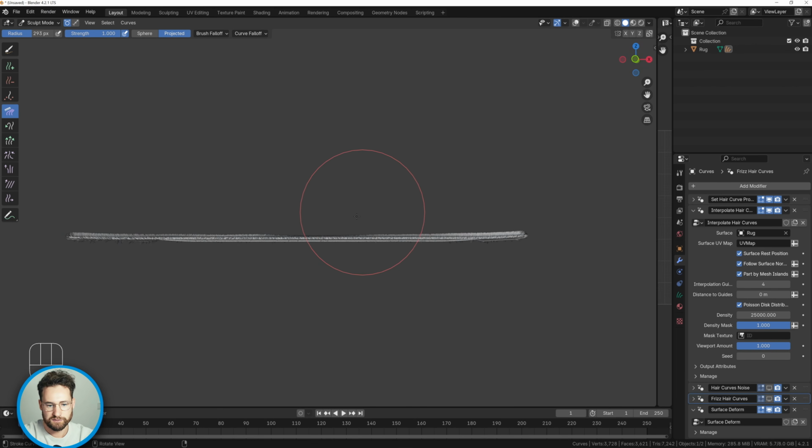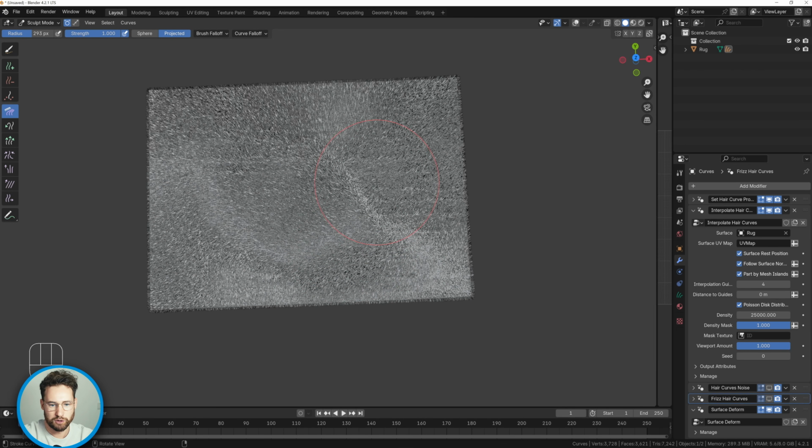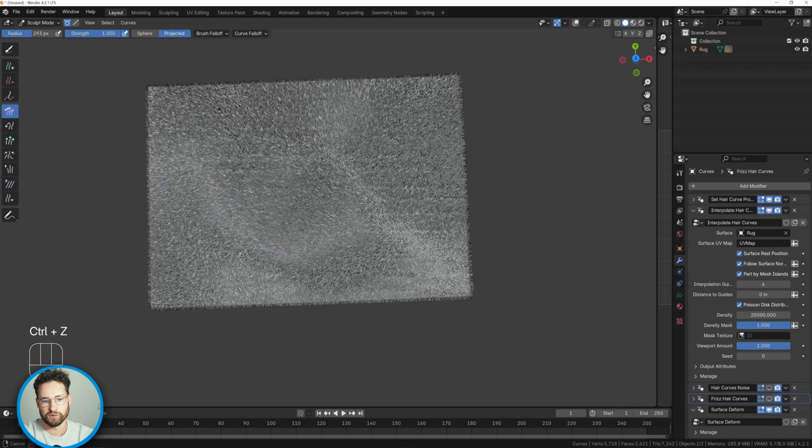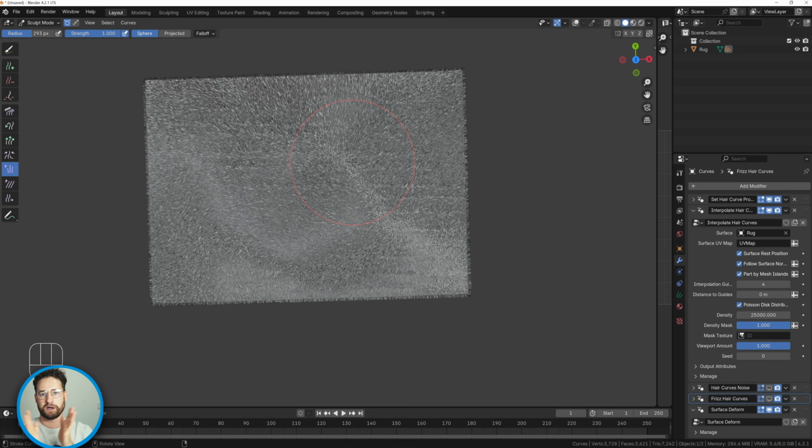And if there are some going through the ground, what I'm going to do is just go from the side view and just very gently pull these ones up. Okay, so this looks nice and random here. You can also add a lot more detail. So let's say you add a table, you can then brush the certain hair out of the way of the table. And there's also a puff brush, which is pretty cool. So if you brush over the surface, the hairs will kind of be pushed away from each other.